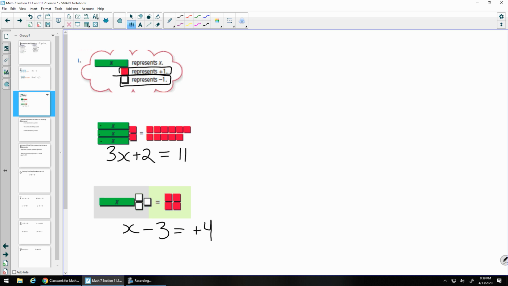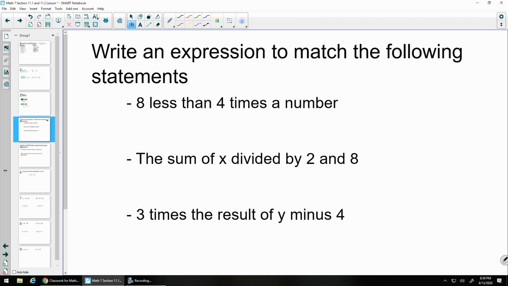Okay, so these are just a couple ways that we can demonstrate equations with pictures that you'll be seeing in your textbooks and some of the problems there. So I just wanted to quickly go over what those mean. You'll also have to become fairly adept, fairly good at understanding how to turn words into expressions and equations. So I just want to spend a bit of time practicing that.